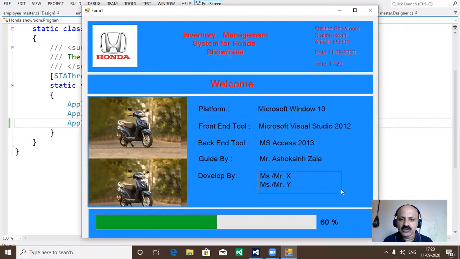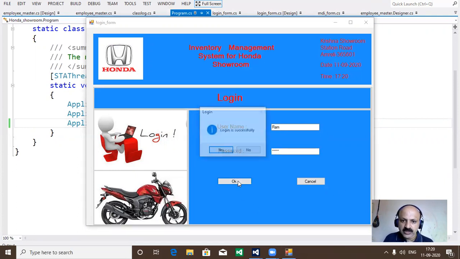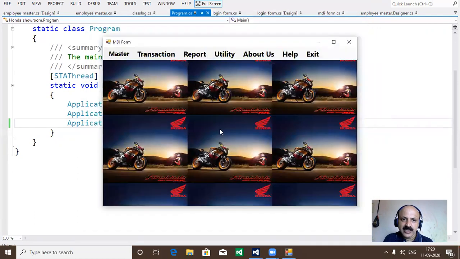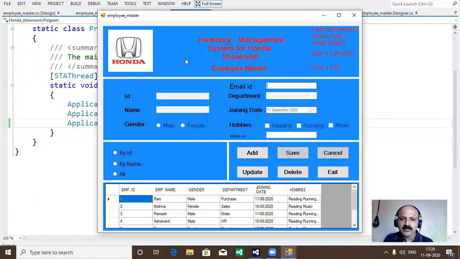Now you can start testing from A to Z. First the login form, then splash screen and login form is there. Now I can provide the proper username, so capital H is Honda, and then okay. Yes, so username, then MDI is open, then master and employee, and all that is perfect testing.